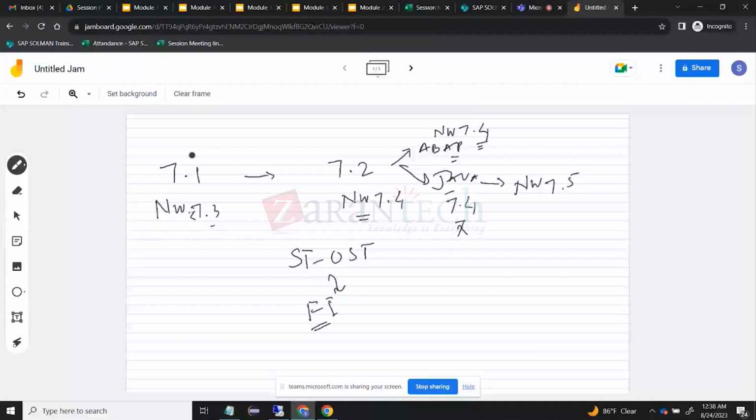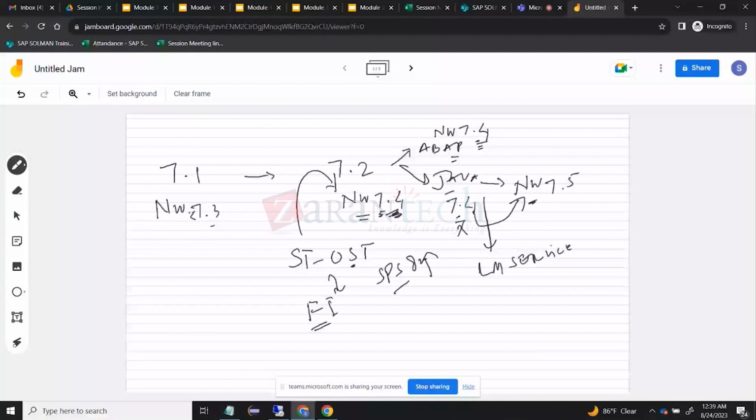So once you add on this version of 7.4, wherein you have your ABAP running here and Java also running 7.4, the moment you add this on, you have to bump up your Java NetWeaver to 7.5. That's where you have a heterogeneous NetWeaver platform here. The moment you introduce this STOST, which comes with Solution Manager SPS 8 onwards, you have to have these mandatory things, because there are two components again on the Java side, which is LM Service. You will see, and another is, what is that?